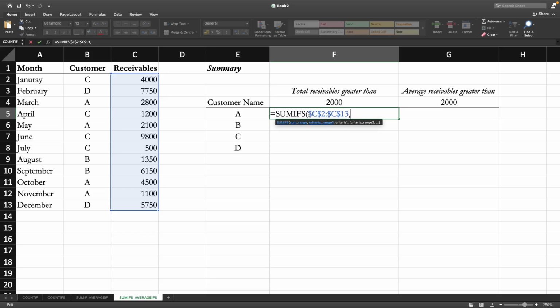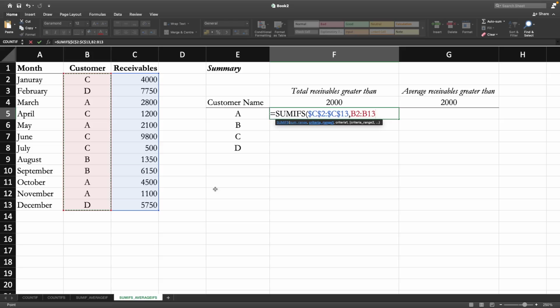Then what is the criteria range and criteria for the first criteria? The first criteria is it has to be A, the customer, just in column E. So the criteria range is the range where we have the customer names.